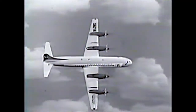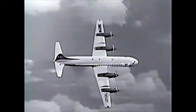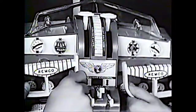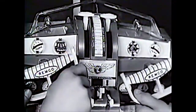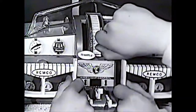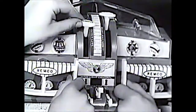What's the greatest jet prop airliner ever designed? Remco's Flying Fox, with real motor-driven jet prop engines. The giant cockpit with dual controls has room for two kids to control every action of the plane. In the air above the cockpit roars the mighty Flying Fox airliner — the engines are revved up separately, from low to high speed. Hear that powerful jet sound get louder and louder as you rev her up.